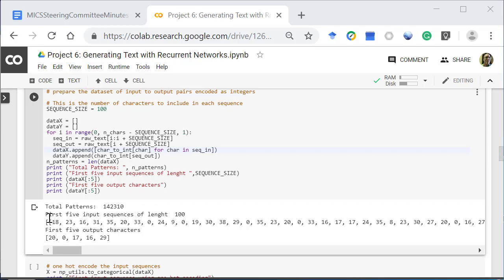So to give an idea of what's happening here, we are taking each character, each letter, and converting it into a number, and we're going to feed those numbers into our network. And our network only sees one number or one character at a time. Here's an idea of what the network will see.